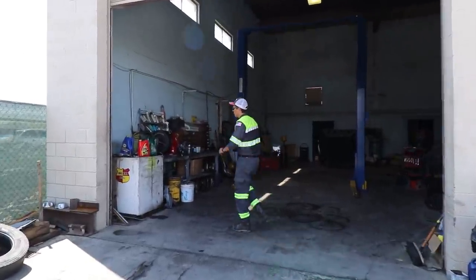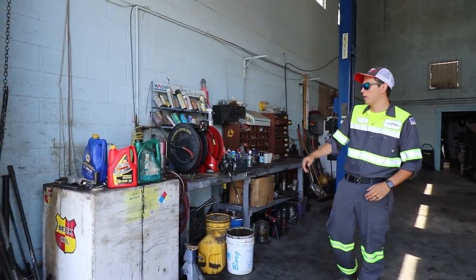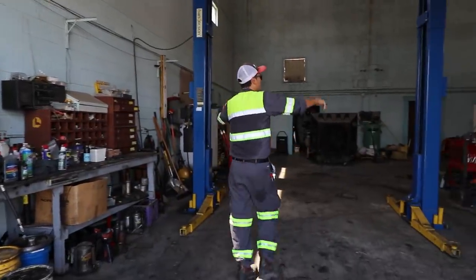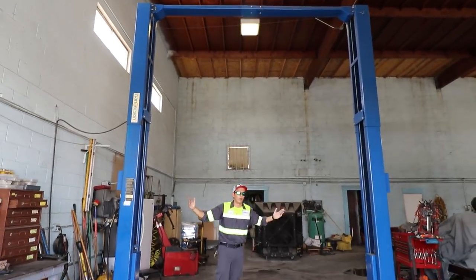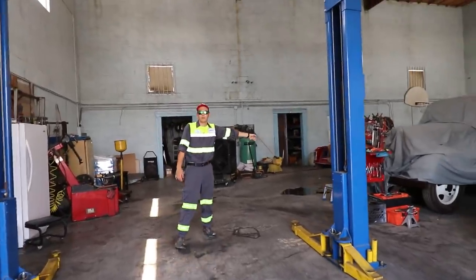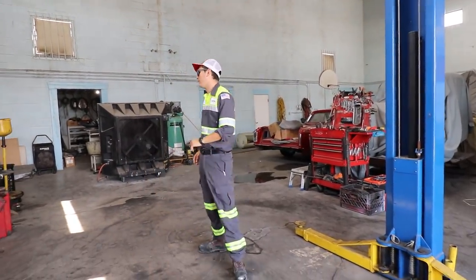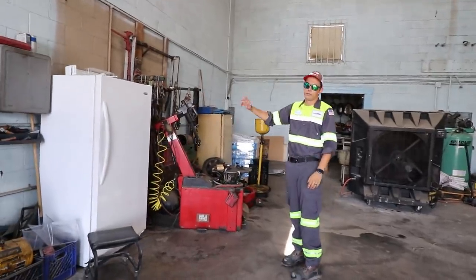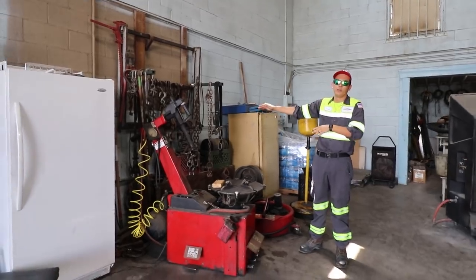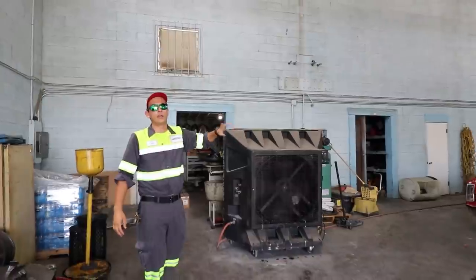Coming into the main bay door, this is where we primarily do everything. We have 15W-40 oil — we order all our oil in bulk. We have a lift for lifting cars, doing inspections and oil changes. There's a community toolbox, and all mechanics have their own personal toolbox in the back. We also have a tire mounting machine for smaller tires, a fridge full of water, and all extra rigging and accumulated parts we might need.